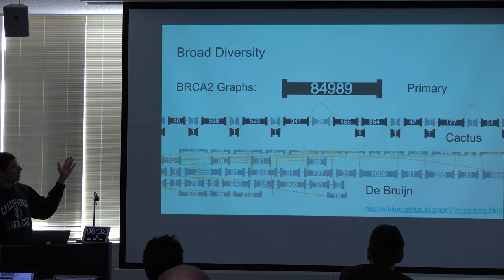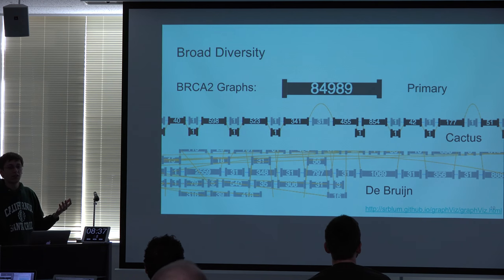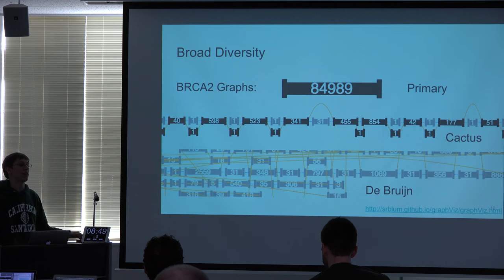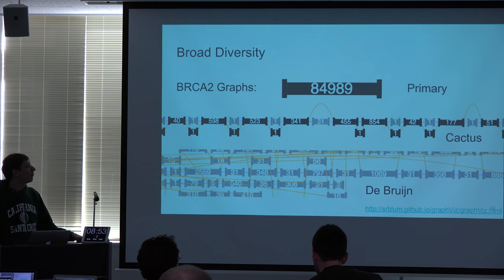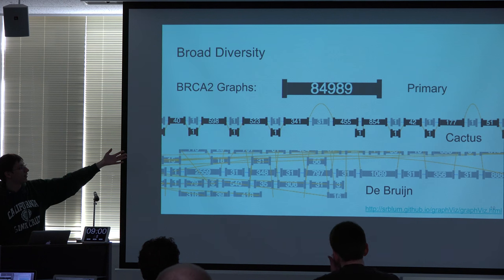We also have one here called Cactus. That's one of the submissions that UCSC produced. We have this do-everything aligner pipeline that can build giant multiple alignments of whole species trees, and we decided to throw it at the problem because it worked. And that produces fairly nice-looking graphs, where you're going along, you have a SNP, there's a deletion, there's a SNP.